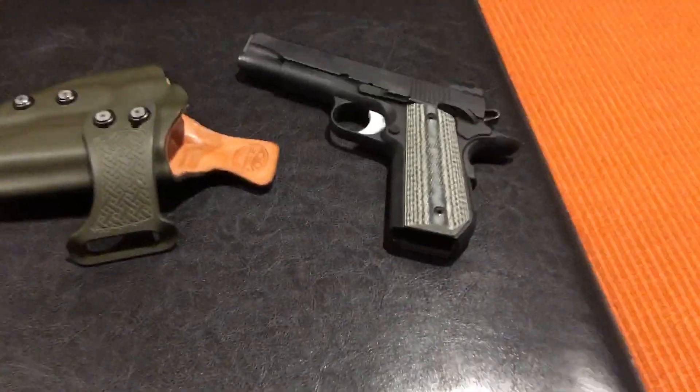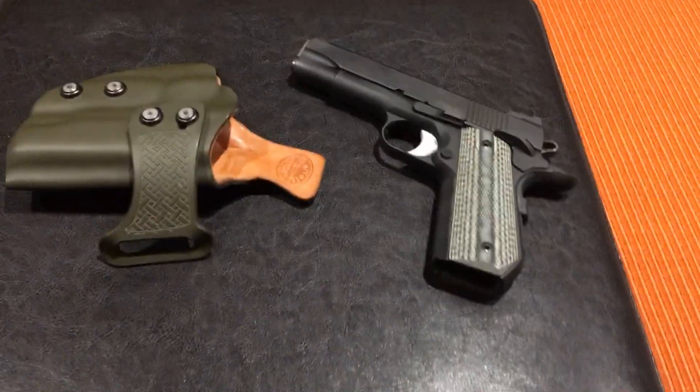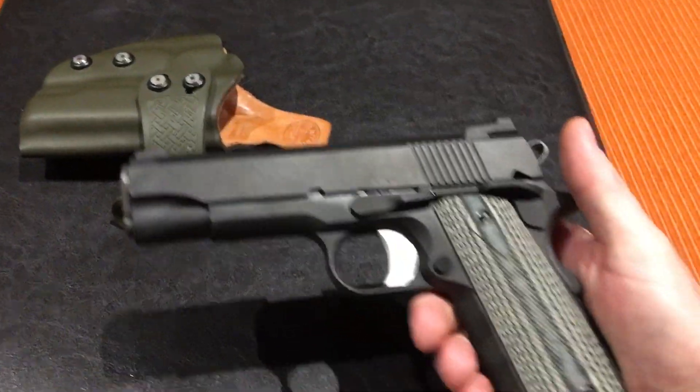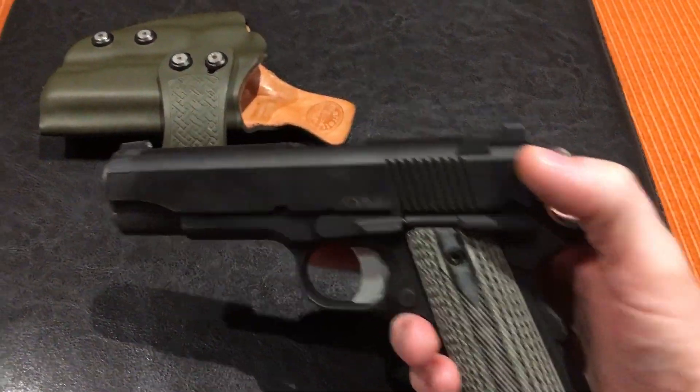I'm kicking myself for not having more footage, guys — don't hold that against me. Maybe I'll nail up a part two tomorrow. I'm just going to go ahead and clean the Dan Wesson — it did pretty good. I do have a Cabot that I'm making layaway payments on, so far so good.